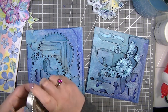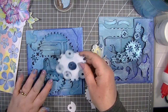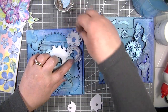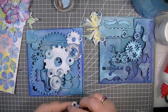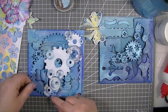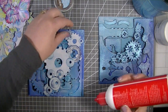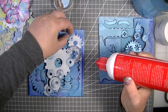If I can get that shut. There we go. Okay, so let's start with these. So I'm loving this cog, so I want to keep that there, but I'm quite liking that. I'm sort of popping them there. Maybe that one there. It's just adding a few little bits here and there, and maybe add our butterfly. Yeah, probably there. Oh, that's gorgeous. Right, okay, let's get this stuck down because I'm really happy with how that is looking.